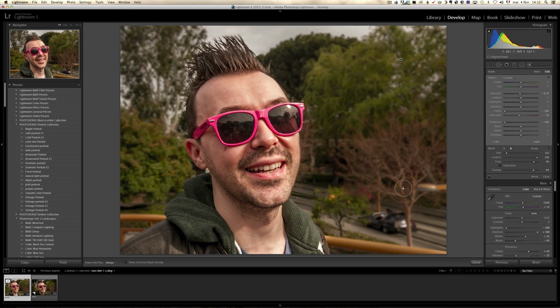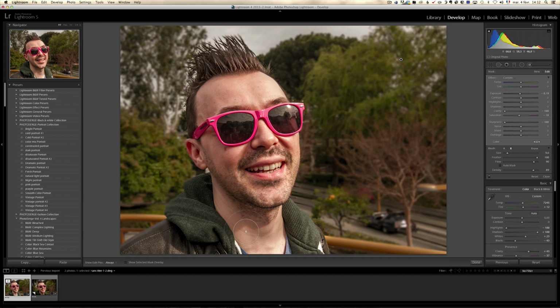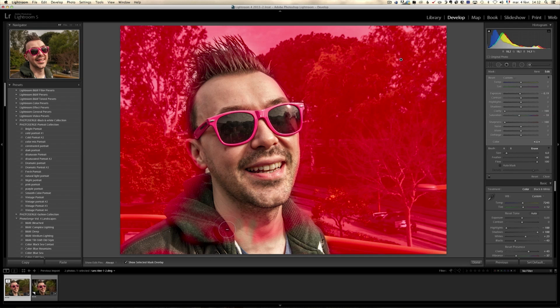Okay? And then on his face, there is too much, so I'm going to minus. I'm pressing the Alt key to erase things. Okay, on the ears also. I don't want it so much on the face, so I'm just going to erase there. Okay, I can check with the layer mask to see if I'm good. I think there is still too much here. You know what? I'm just going to click on Show Mask Overlay so I can see what I'm doing. And I'm erasing with the Alt key. I don't want any blur actually on the portrait itself. I think I did a bit too much on the ears.